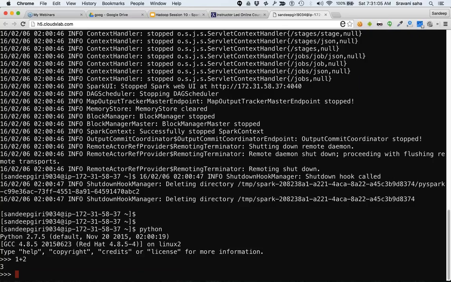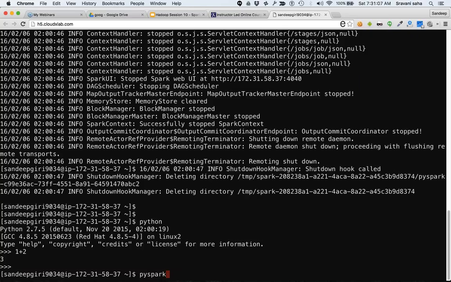Similarly, if you run PySpark, it's actually the Python interactive shell. What is the Python interactive shell? It's a command prompt on which you can write your code and it will immediately execute it. The way I said 1 plus 2, it's nothing but an expression which got evaluated immediately.